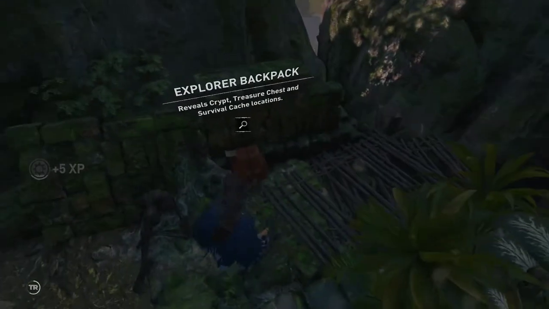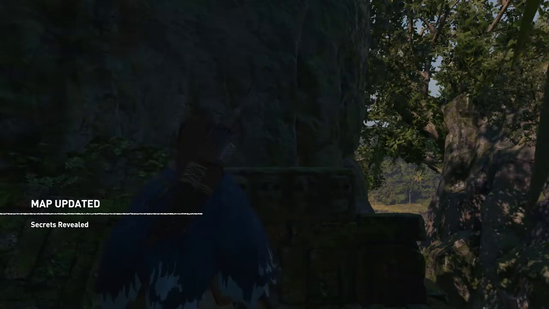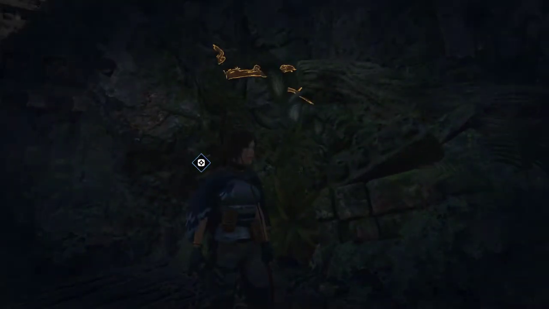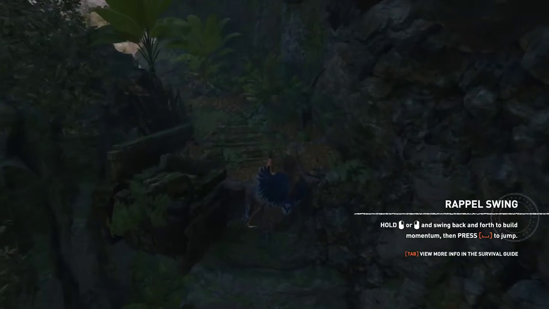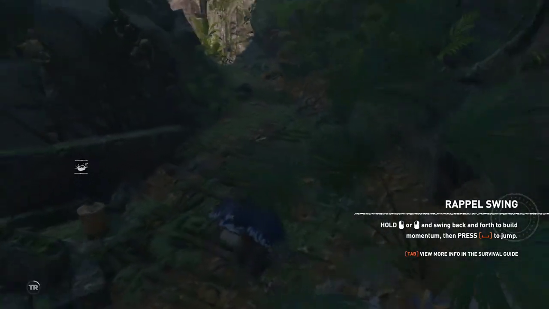Oh, what's this? Backpack. Explorer's backpack. Nice. Secrets. Okay. Let's mark it. Be sure to find it. Okay, so I'm going to climb to make it across. I think we have to do some acrobatics again. Ooh. Oh my goodness. Alright, let's do a good swing. Okay, one more. Good luck. There we go.